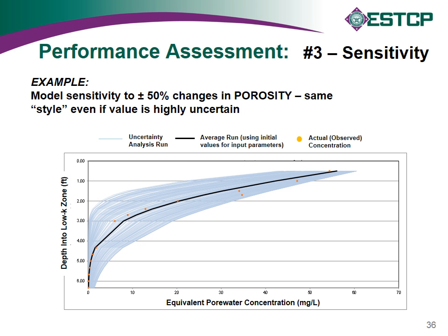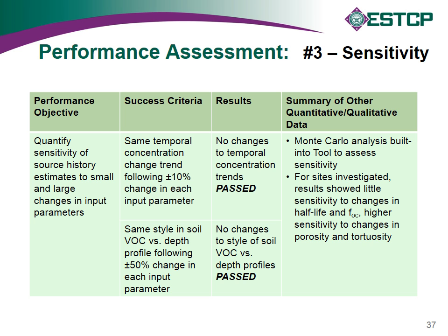Okay, so in terms of our quantitative table assessment, looking through this, we were able to help quantify the sensitivity. There's this tool in there for people to visualize this and see how it goes. And we said in these 2 cases that we thought this was useful. This did pass. It didn't have that much sensitivity to a lot of changes in this degradation half-life, and not that much to FOC, right? That's one of the things we learned from this, that those are certainly important, but maybe less important than some others.